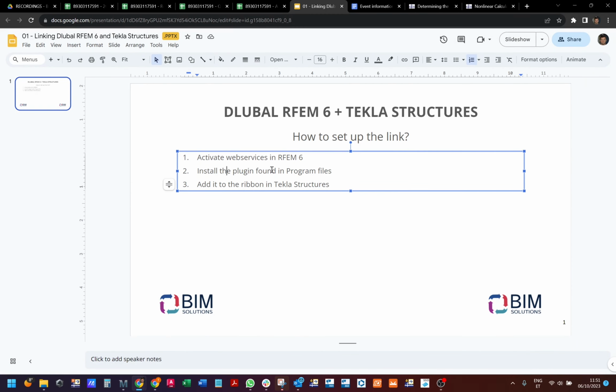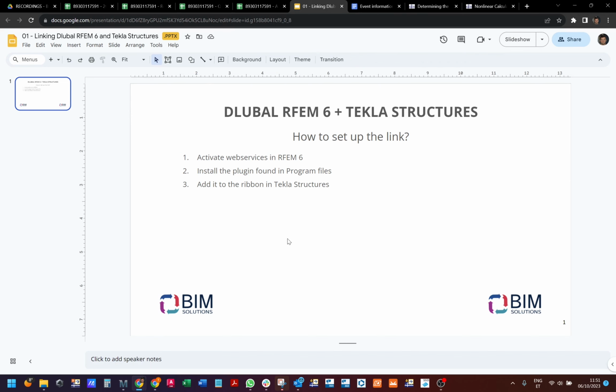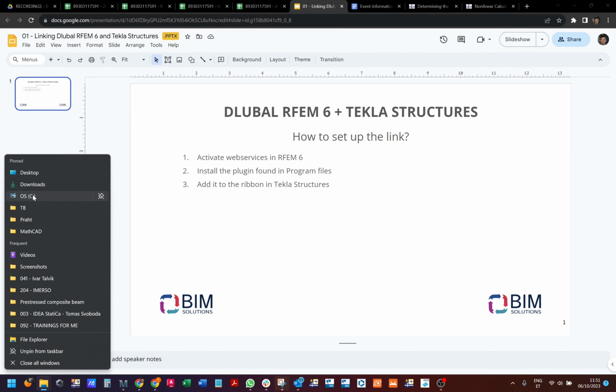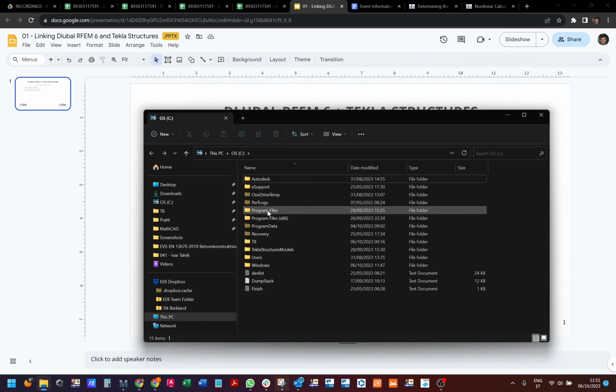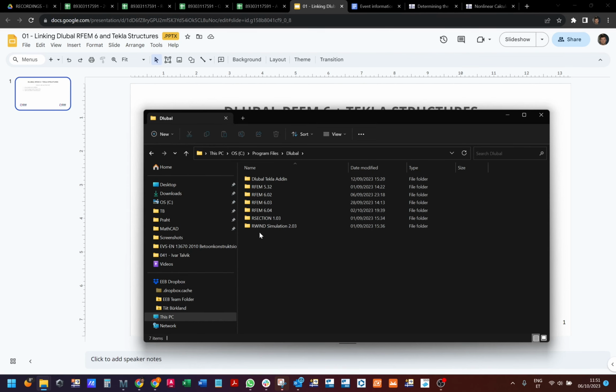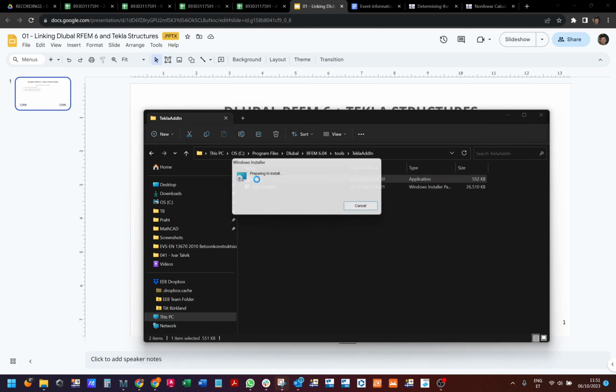Install the plugin found in program files. Program files, Global, RFEM 6.04, tools, Tekla add-in, setup.